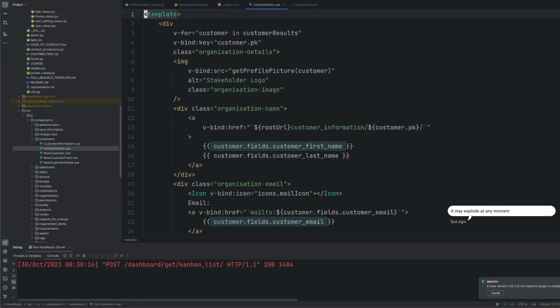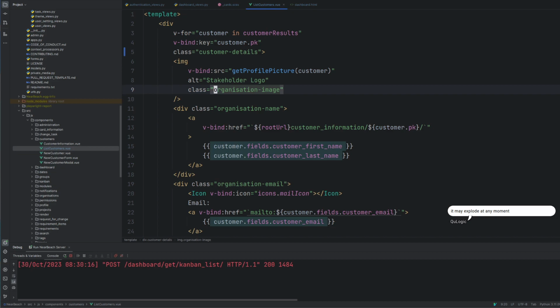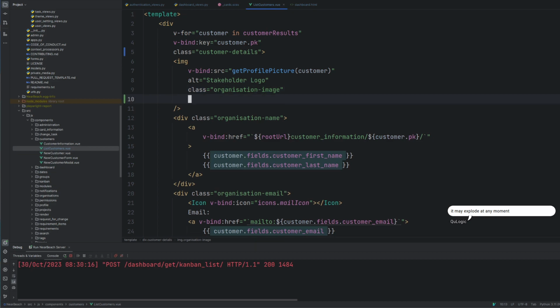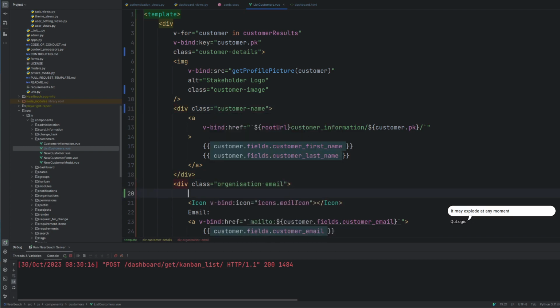So list customers. Yeah, list customers. And then what we want to do, I'm just going to go through here and I just don't know the shortcut key to select the next one type of thing.